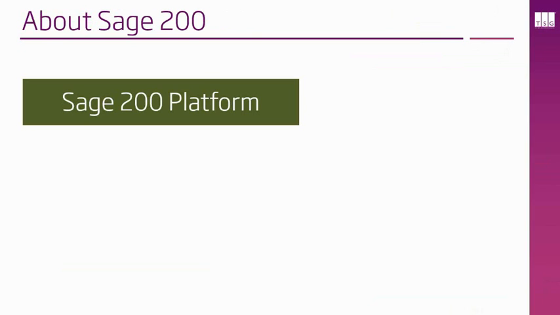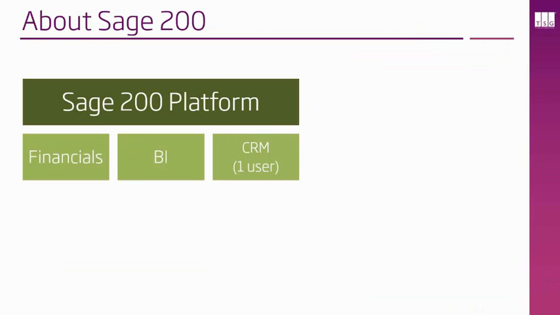So I spoke there about the integrated nature of 200, and this is really where it's fundamentally different to Sage 50. So in terms of how the product hangs together, what you get as a start is what we call the Sage 200 base platform, and what's included there are the financial modules, obviously, so sales, purchase, nominal ledger, cash book, something called business intelligence. So in addition to your standard report designer, which by the way is exactly the same as the one in Line 50, we have some analytical reporting in Excel, which Sam is going to talk about in a bit more detail. You get that out of the box with the base platform, and we also get a single user of CRM, so we have an integrated CRM module as well.